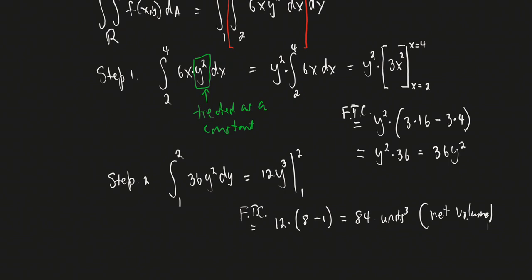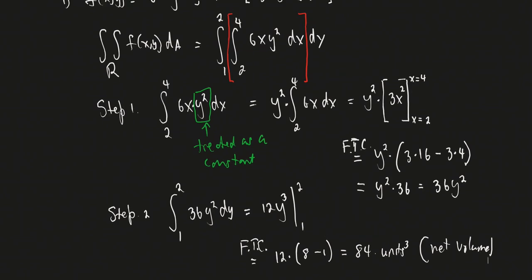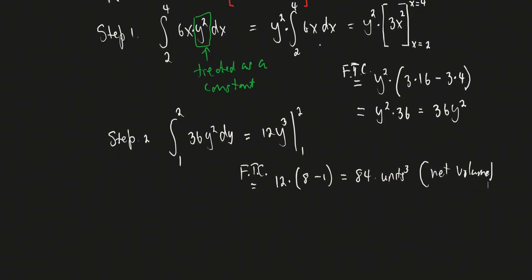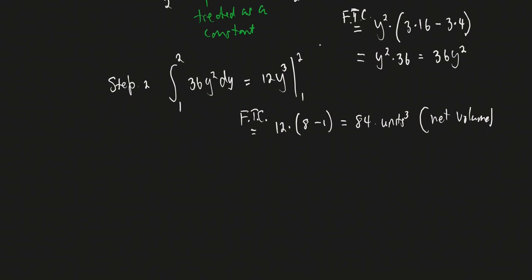but since we've already evaluated this, let's look at another problem, but do that one with the order switched. So instead of integrating first with respect to x and then with respect to y, we're going to switch it and apply Fubini's theorem that says over a rectangular region, and that's key here, over a rectangular region, the order in which we perform our iterated integration does not matter. It doesn't change the result, right?